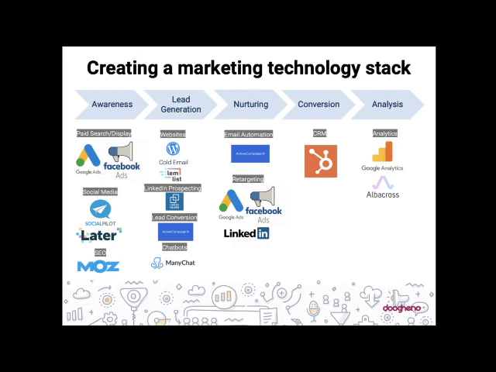So there are lots of tools that can be used, and what we're going to look at here is a typical marketing technology stack, the kind of thing that we build for our customers, the kind of thing that we use for ourselves. So we've mapped this across to the buyer's journey, hopefully to make it a little bit easier to understand what's being used at each stage. At the awareness stage, this is where the customer's first looking at you. You might be using tools for your social media.